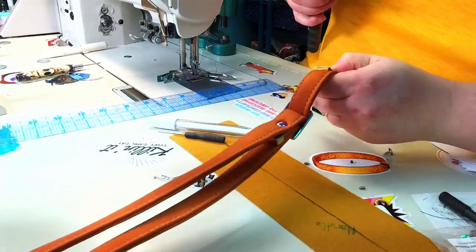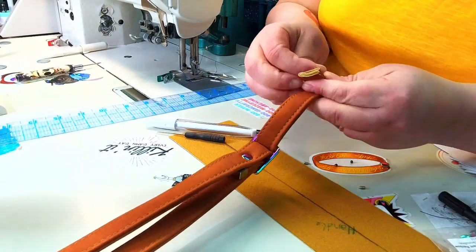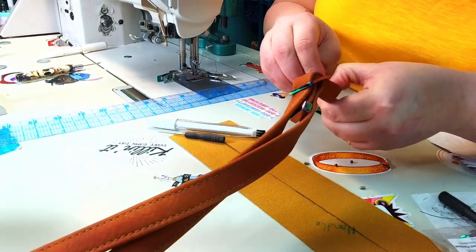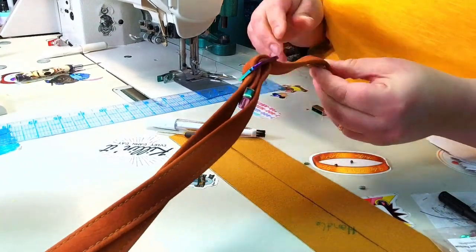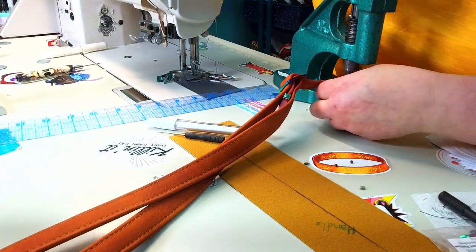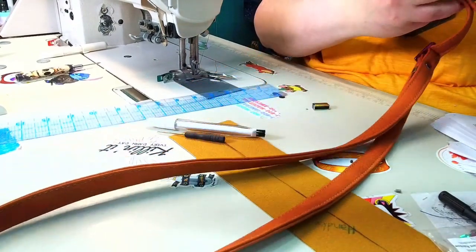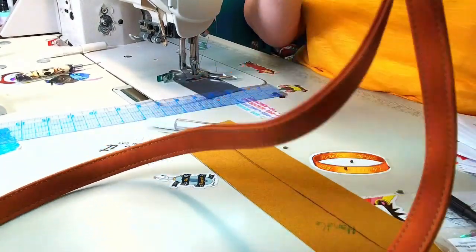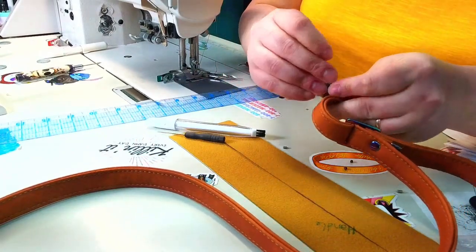All right, I'm going to get the male portion of my strap in, and I'm going to set my rivet. I'm going to put my rivet press down because we're going to be using it soon, but it's not in the next step. So we're going to now put our end cap on.